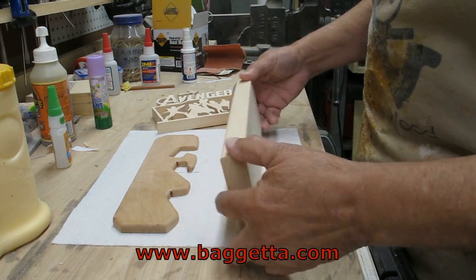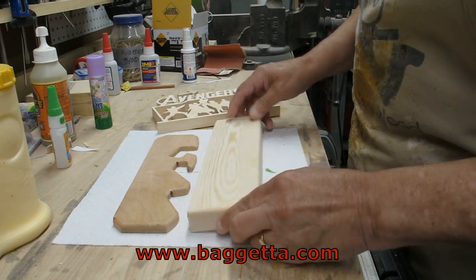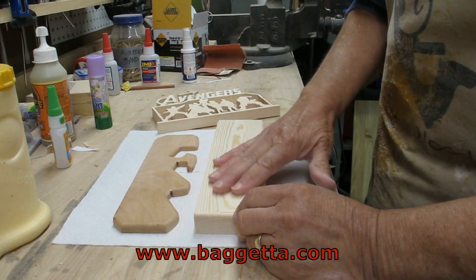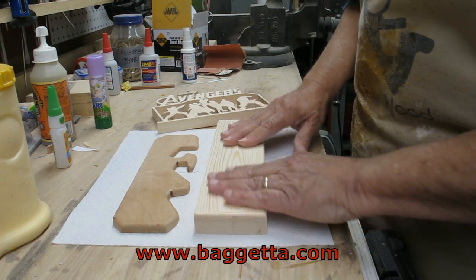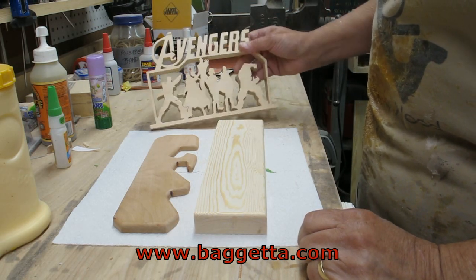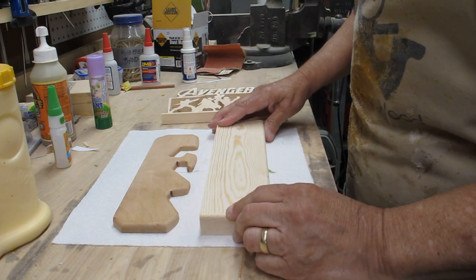Alright, I have here a little base that I cut out of a 2x4 actually. Trimmed it down and sanded it, rounded over the edges. This is going to be a layered base, and I usually make some kind of custom cut base, and this is going to be a part of the process here. So I want this base to be nice and heavy duty. It's going to be for this sign, the Avengers, which is an action figure sign, and I thought a nice heavy base, really dynamic looking, would be effective.